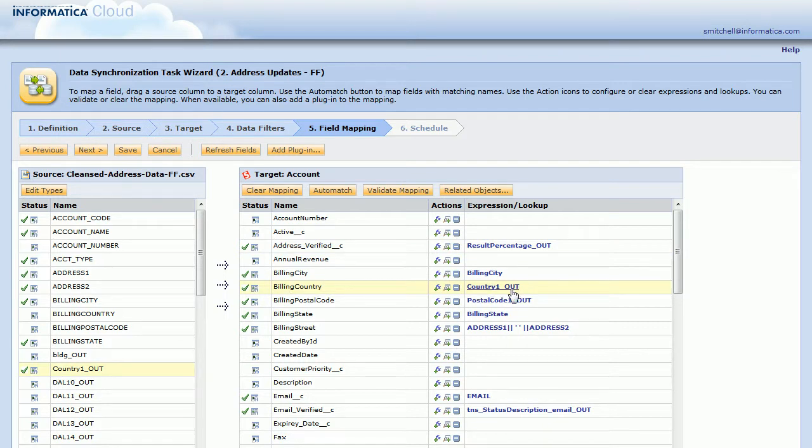Now something that the contact validation service will also do is it will standardize your country naming types. So if you have, for instance, USA, United States, America, it will actually standardize those for you using the address information that you've provided. So UK, United Kingdom, Great Britain, etc., so on and so forth.